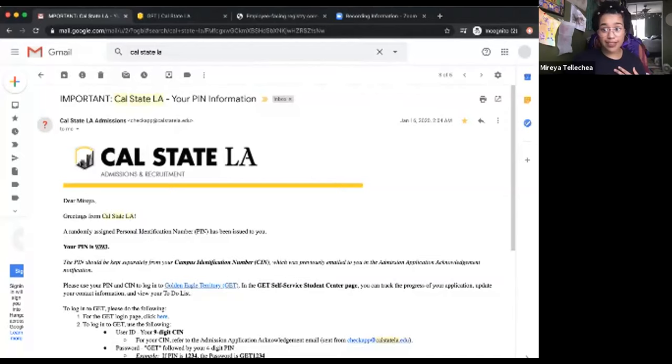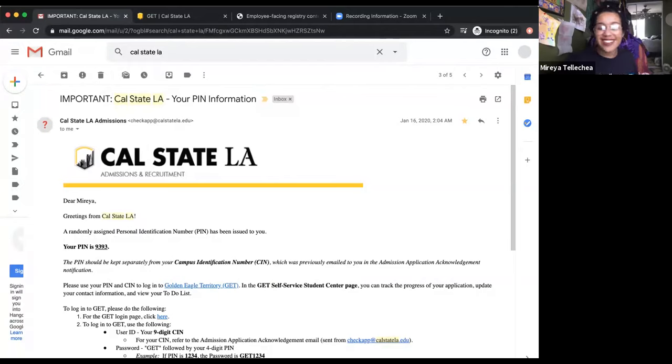So I'm going to go over some of the basics, including how to log in. That'll be pretty brief because everybody should have received an email with instructions on how to log in. But I'll show you how to access that in case you don't remember seeing that. So I'm going to be showing you my application information. So it's going to be different for you, but a lot of it will be the same as well. That was a pretty general thing to say, but I think you follow me.